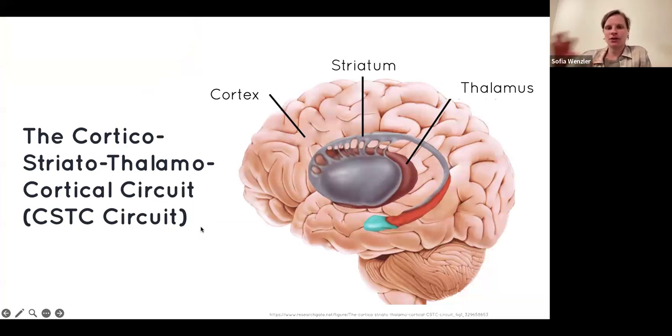For example, we have a circuit in the brain that's called the corticostriato-thalamocortical circuit. I talked about this in previous webinars in depth. I'm just going to call it the CSTC circuit, which is a pathway from the cortex to the striatum to the thalamus and then back. It is involved in activation versus inhibition in the decision whether to act on an impulse or a trigger, or to stop and ignore it. And a lot of disorders that involve impulsive or compulsive behavior, such as OCD, BFRBs, or ADHD, share some abnormalities in this circuit.